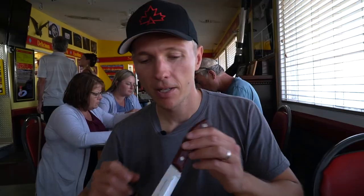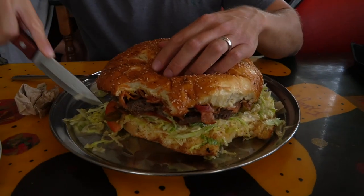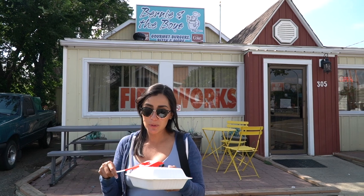My jaw cracked — it actually hurt! The staff told us the record is someone ate one of these in nine minutes. I'm pretty sure I'd be in the hospital. I think it's time to cut this thing up, otherwise we just look ridiculous — everyone's watching. Actually the price is not that bad; it's $35 and four people can eat out of this burger. It's pretty much four burgers in one — it's a 24-ounce burger, it's big. We couldn't finish it all but managed to eat half, and because we feel so bad throwing out food we're going to try to have it for supper.